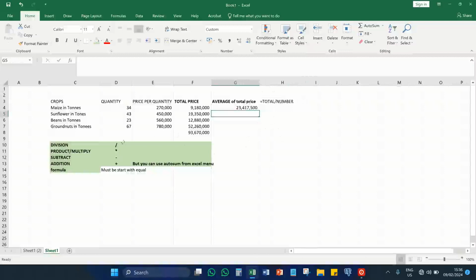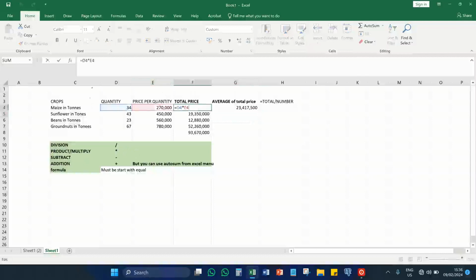For division we use this symbol, as you see, a forward slash. But in the product we use a star because we are multiplying. In subtraction, it is just the minus sign.